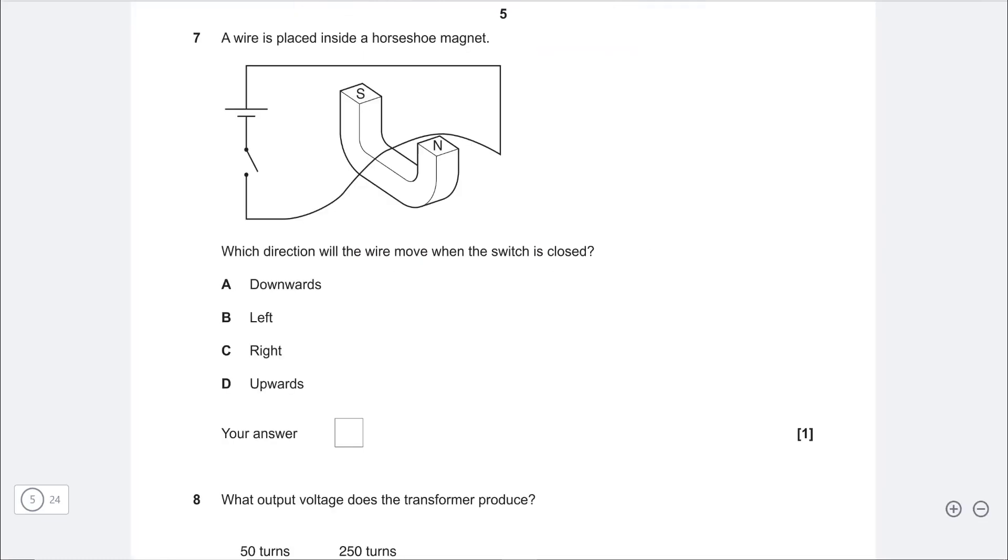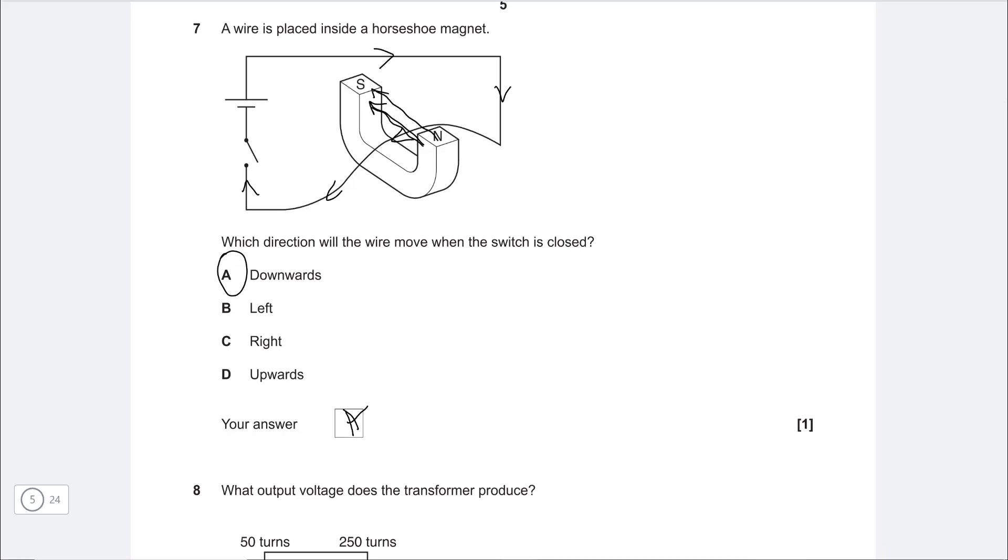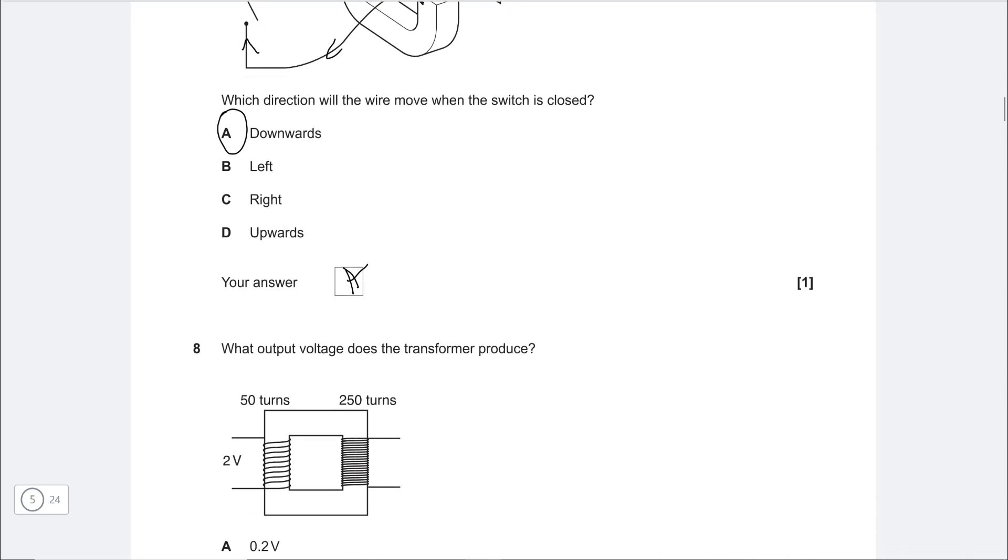Okay, question seven. Let's practice the left hand rule. So the wire is placed inside this magnet. Which direction will the wire move when the switch is closed? Now first of all, this here is the bigger terminal and this here is a smaller terminal. So this means this is positive to negative, and current flows positive to negative. So the current will be going through here. Now the magnetic field lines will flow from north to south and they will look like this, horizontal. And we need to apply the left hand rule. Now if we apply the left hand rule correctly, which is a little bit tricky to show in this setting, we're going to get that the answer is A, downwards. I've got a special video dedicated to the left hand rule, and if you're confused on this, please check it out. I'll leave a video in the description of this one.